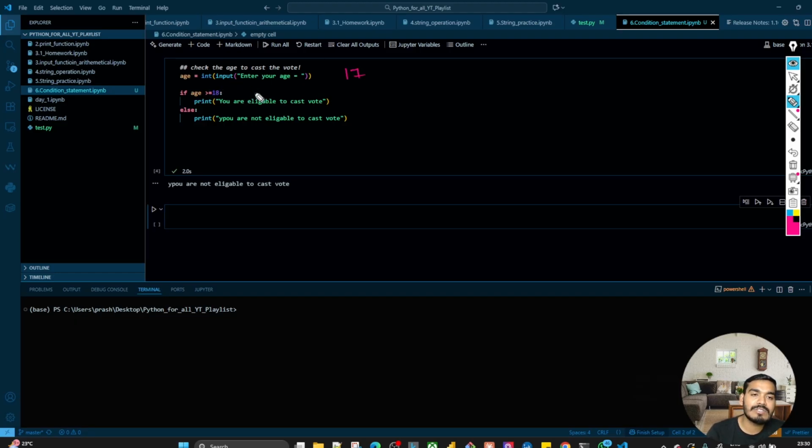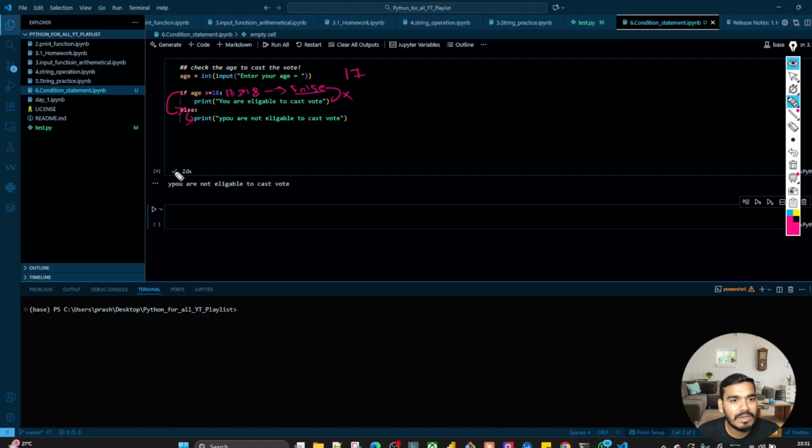It has converted into an integer. Then it came over here and compared my 17 with 18, but it gives false. As soon as it gives false, it will not go to the child block. It will move directly from here to the else and execute the child block of else.